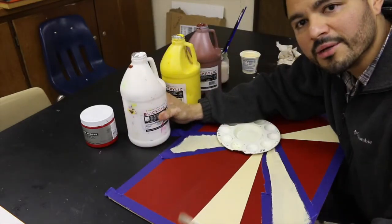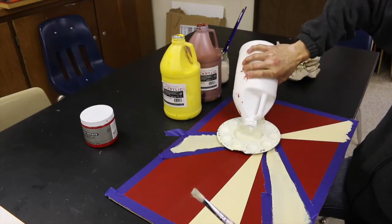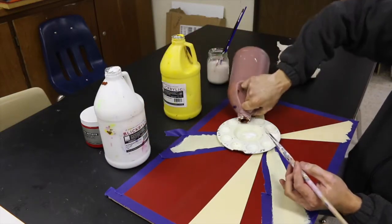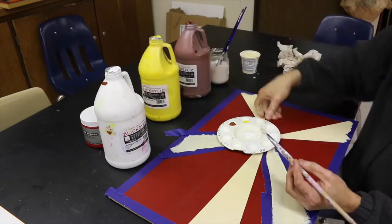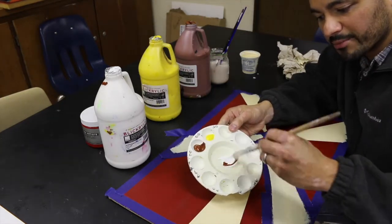Guys, don't be wasting paint. What you have to do is make sure that you only pour a little bit at a time, mix it, and then if you need more, you always go back and get more. So, remember, you don't want to overdo it. That's probably enough paint. And to get this off-white color, what you want to do is take a little bit of brown, mix it in.